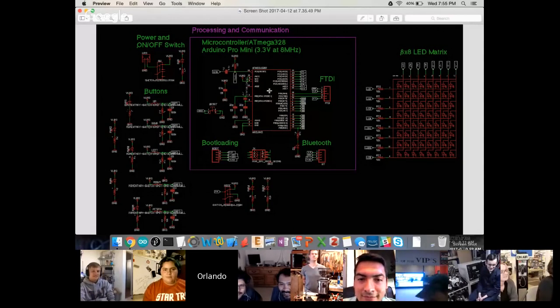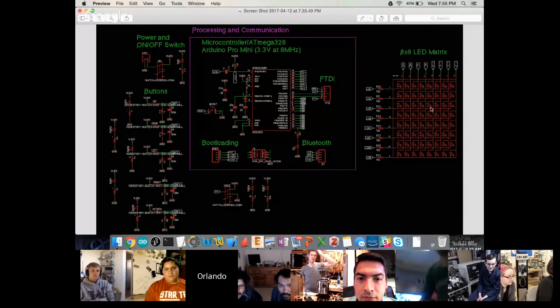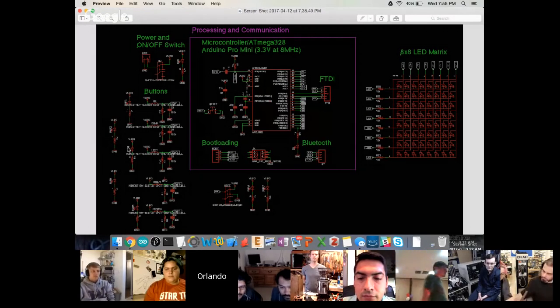So basically, I'll be using Arduino. I might switch to NRF52 so I can get some Bluetooth stuff, but right now, just for proof of concept, I'll use the Atmega 328. You've got the LED matrix here and a ton of buttons. I'm trying to also put games on it as well, so, you know, up, right, left, down, those kind of things, so they can also entertain themselves as well.